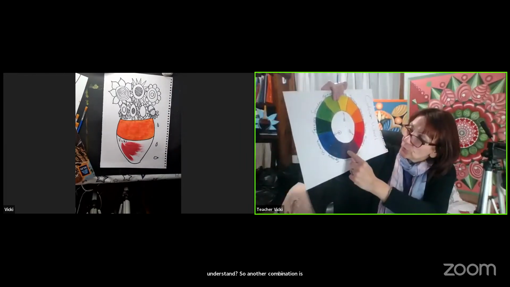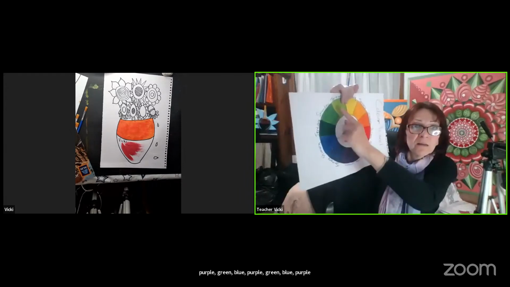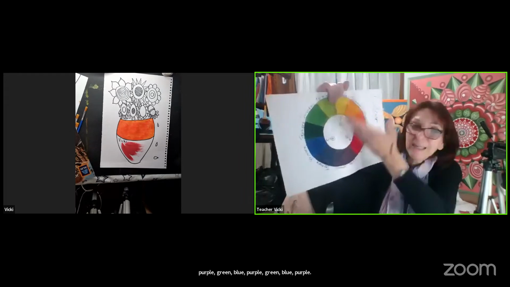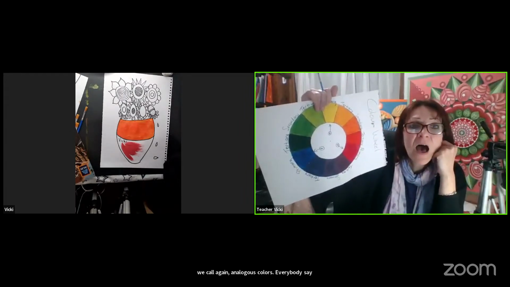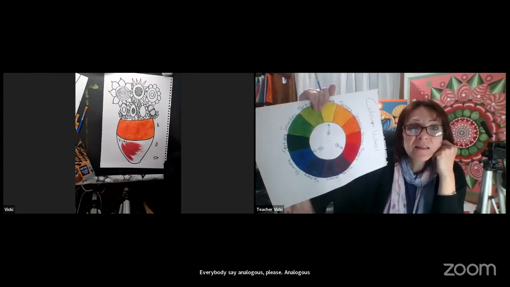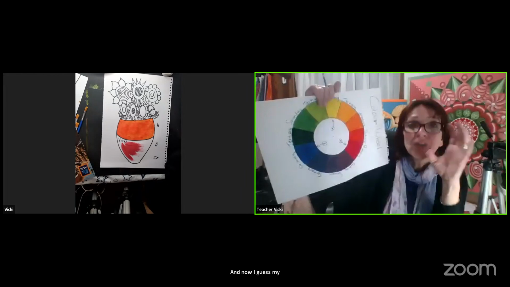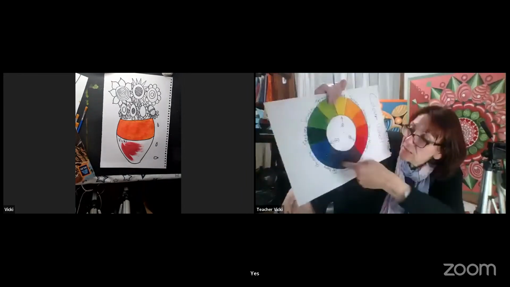Can you see how they're all together? This is what we call, again, analogous colors. Everybody say analogous, please. Analogous means together, similar colors.